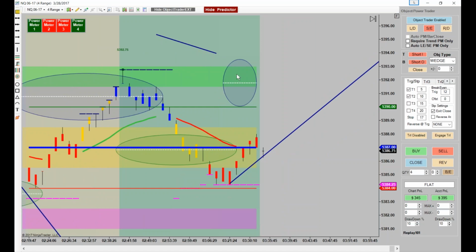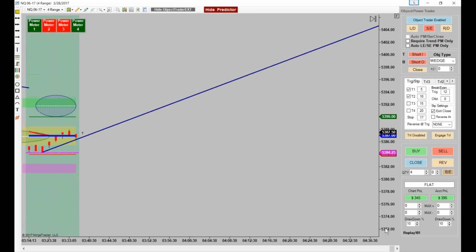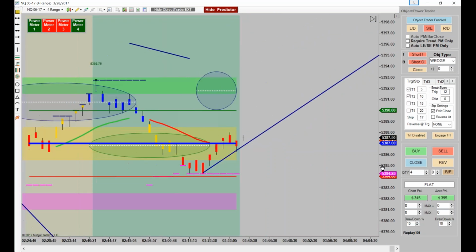Okay? If you're in one of Charles's webinars, if he draws on a chart, just understand you still have to use the tools the way they're designed in Object Trader, okay? Because this won't do it. It has to be this ray right here. And that's what this is. The ray just goes on forever at whatever angle you set it at.